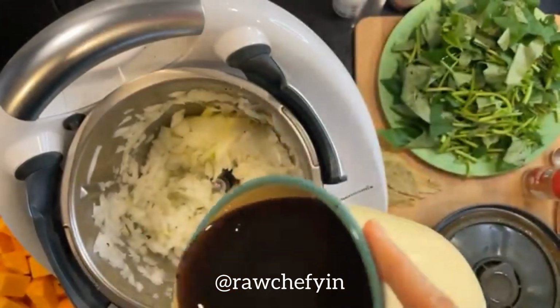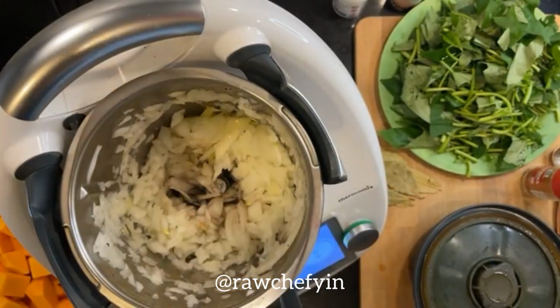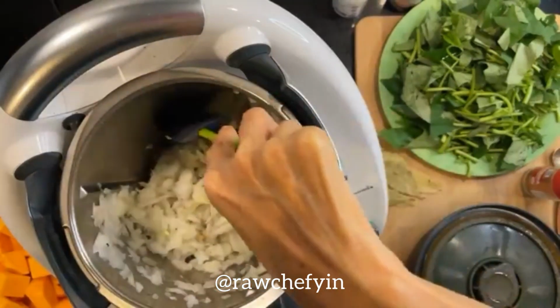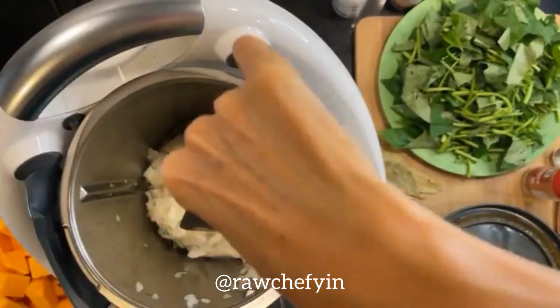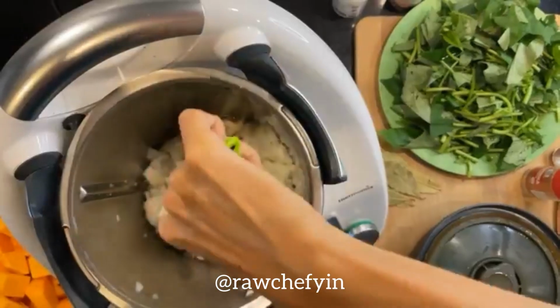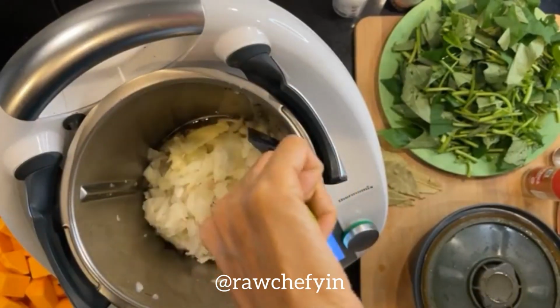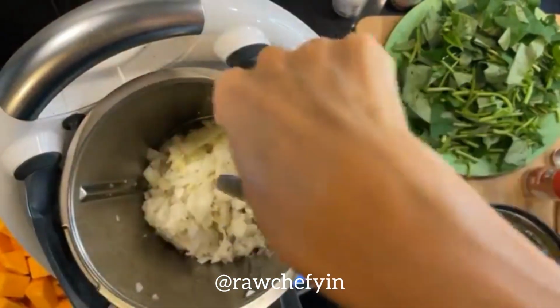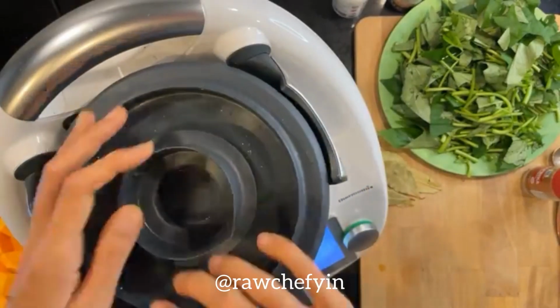Water I cooked the black beans in actually, so I'm going to put the water in. Okay, so I need to let that cook for 6 minutes. What am I going to do when I talk for 6 minutes? Maybe we'll do 3 minutes and then I'll check to see whether there's still enough water or not, because I'm just worried about the water.